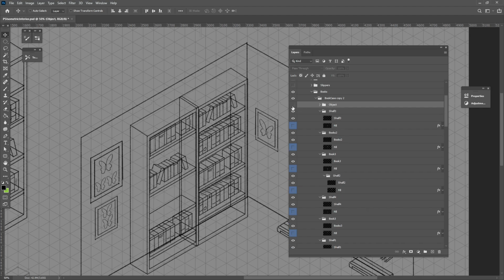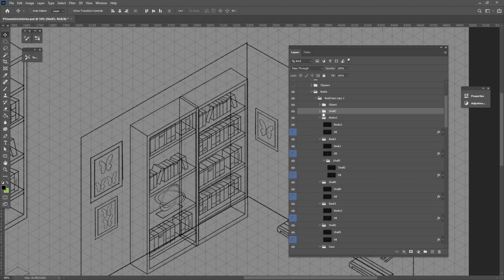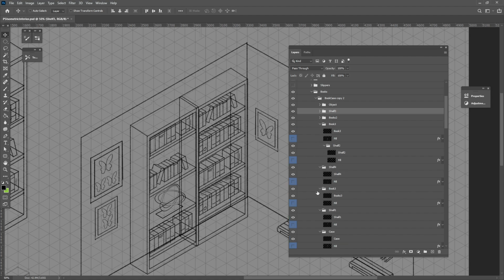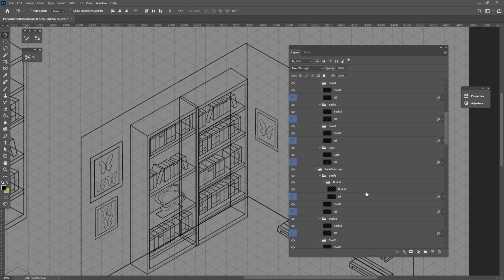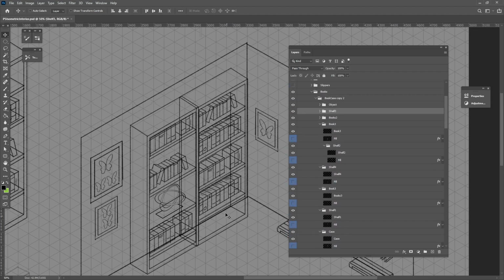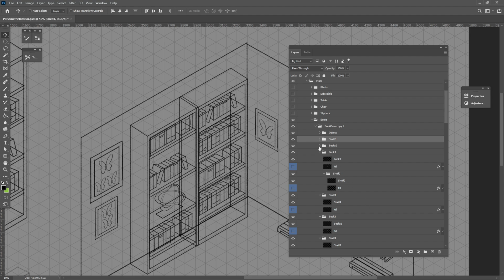Here I've got an object on one of the shelves. You can see that all of the shelves are sorted out so that they can all have fills. I've got books between all of those different shelves. I moved one of the shelves down, which I can absolutely do because this is isometric view. I don't really have anything on the bottom shelves, but the reason that I don't is because I'm going to have a chair in front of this, so I'm probably not even going to see most of this. So we'll get back to all of that in a little bit.